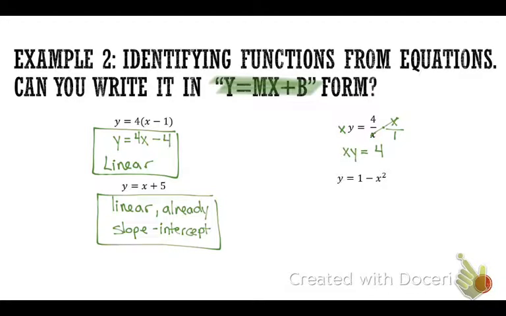Well, you need y by itself. So the 4 is by itself, which is what you needed. But how do you get y by itself? What are you going to have to do? Divide by x, which can't happen. So you're right back where you started. Okay? This is not possible.